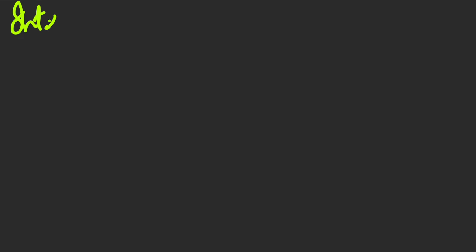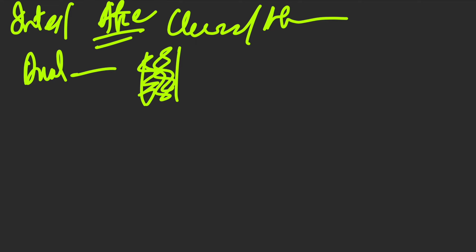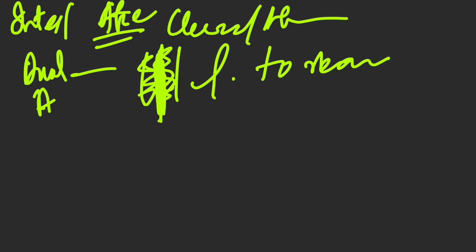All right, let's move on to intestinal atresia. You have to know the meaning: it's a closed or absent tube. So in duodenal atresia, it is a failure to recanalize. The duodenum proliferates first and then the lumen reopens itself. But duodenal atresia occurs when there is a failure to recanalize, to reopen after the proliferation.